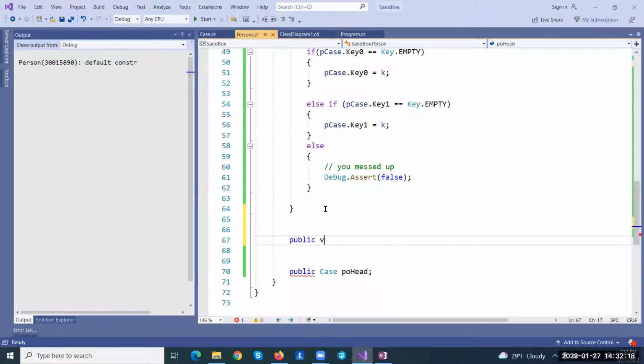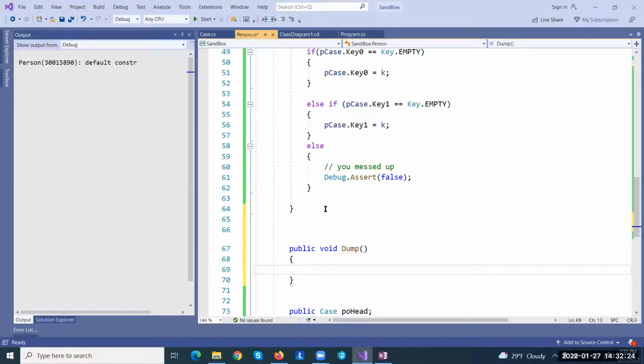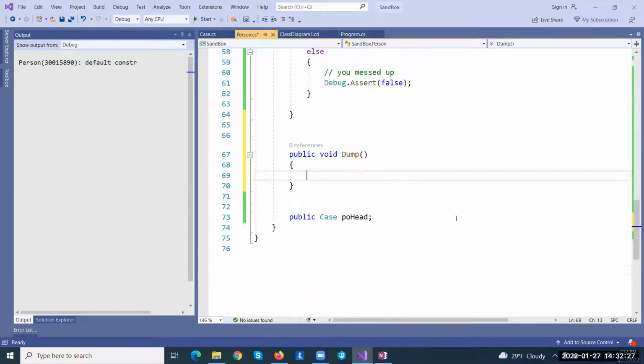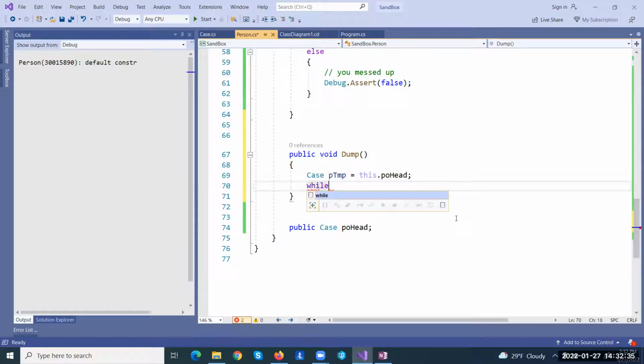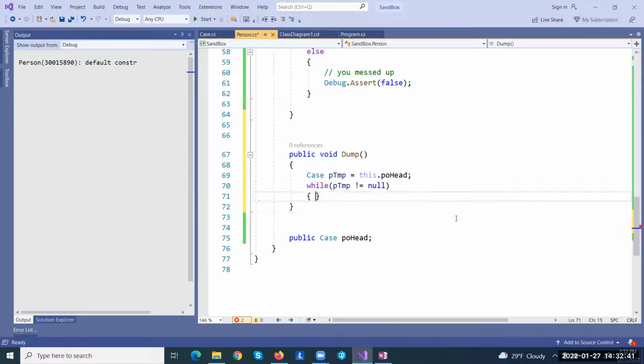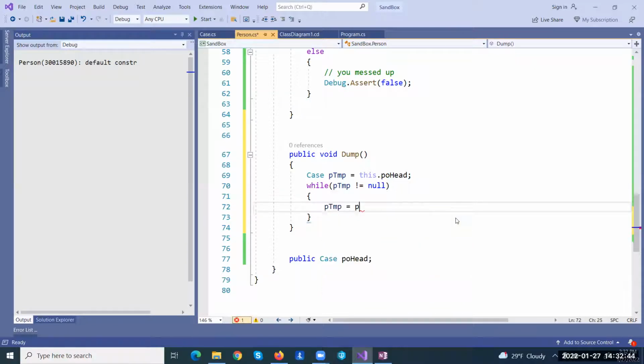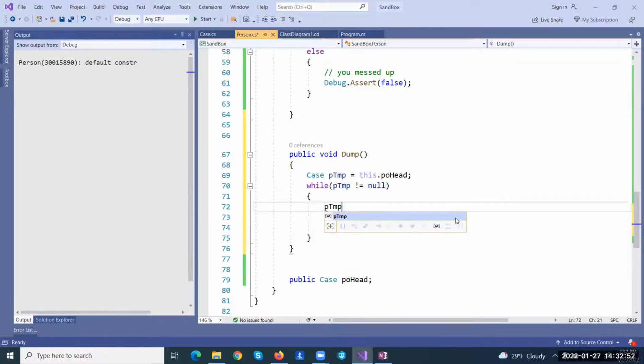So we want public void dump. This is going to be on the person. So this is going to say case p temp equals this dot p head, right? While p temp is not equal to null, something clever. P temp equals p temp dot p next. Iterate through it. And it becomes p temp dot... delegate that guy.